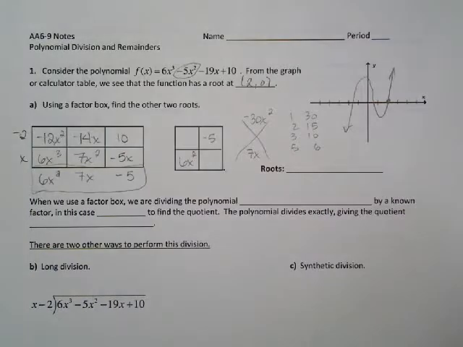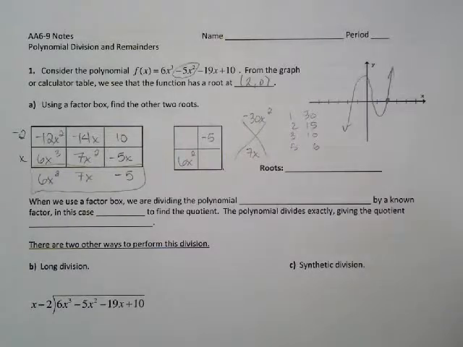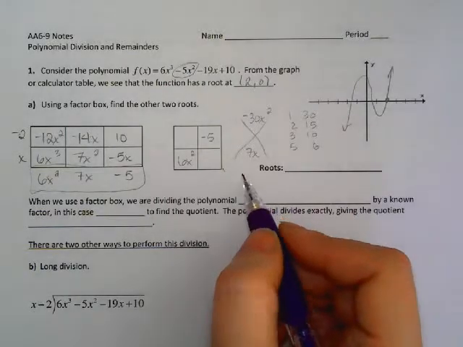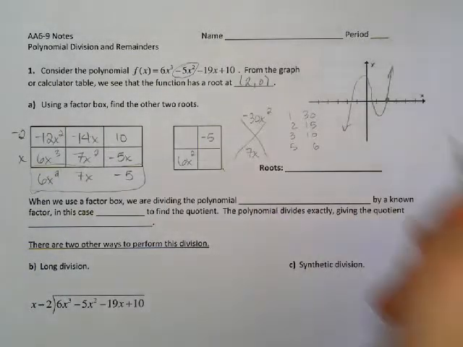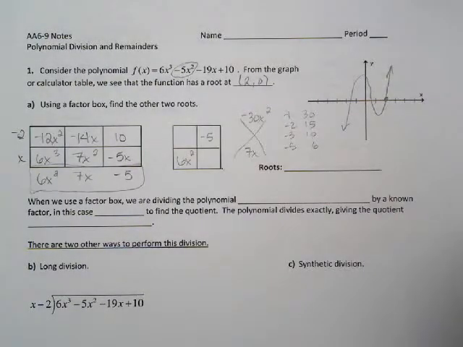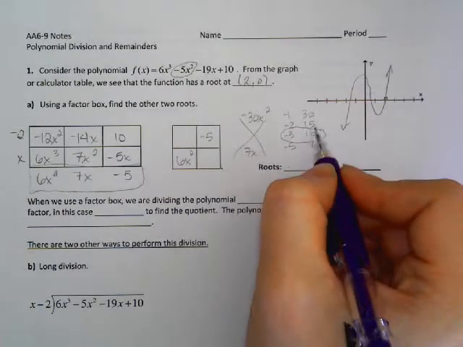So if my top number is negative and my bottom number is positive, what do I know about my side numbers? One of them has to be negative, and if my bottom number is positive, is that going to be my smaller or larger? Smaller. So what pair am I going to use? 10 and -3.